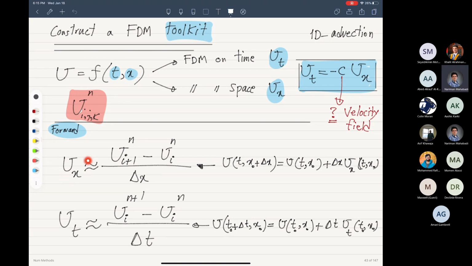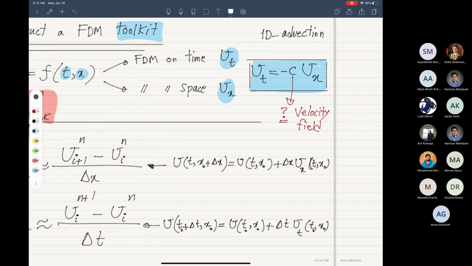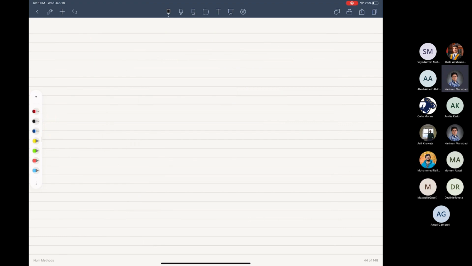Now when you have these derivatives in a discretized form, if you just substitute them in your final equation, then you can generate your final discretized equation. So let me make another figure, FDM toolkit. And all these equations will be a lot more clear and understandable when you start to write the codes. And you need to review this, of course. But then let's try to write the final equation for 1D advection in a discretized system.